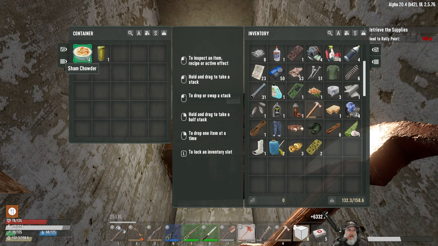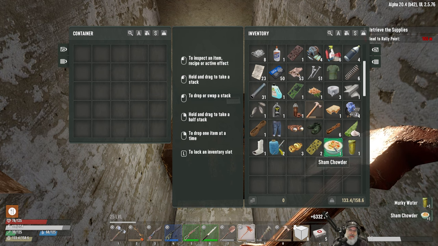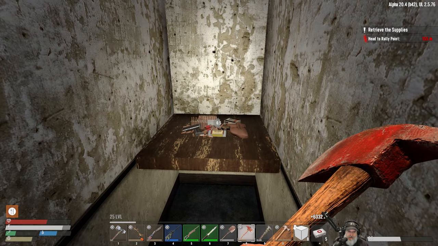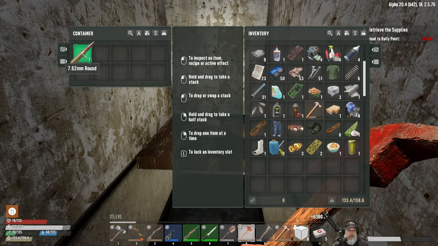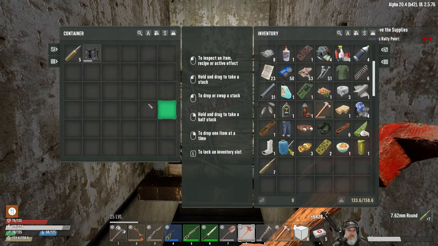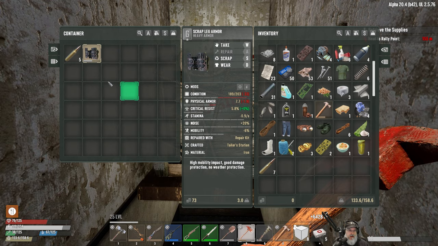There we go. Look at that. Nice. So we have meat stew, we have hobo stew, and now we have sham chowder that we're going to turn into schematics when I am ready to spend the points on that. That is really good. Okay. Nice find. This is not an upgrade. Well, it is. No. Yeah, it's not an upgrade.